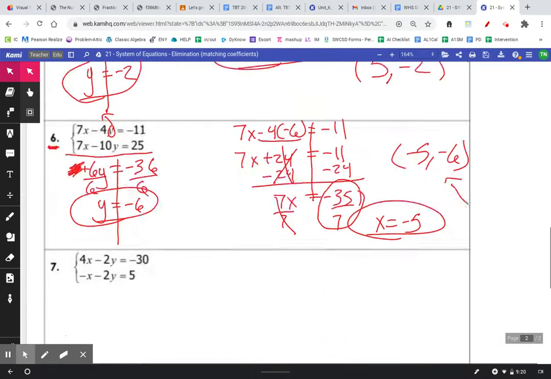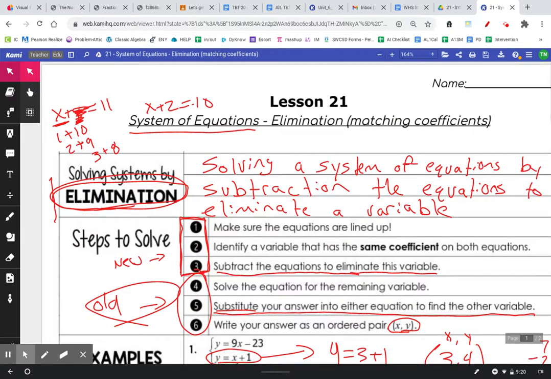What was that? Lesson 21, wasn't it? Lesson 21, elimination. I hope that you followed along and were able to understand some of the steps. Again, kind of tying some elementary style math into our systems of equations. We eliminate to get rid of a variable. I cannot solve something that has 2. I can only solve an equation that has 1 variable. And we do that just by subtracting and getting rid of either our x or our y.